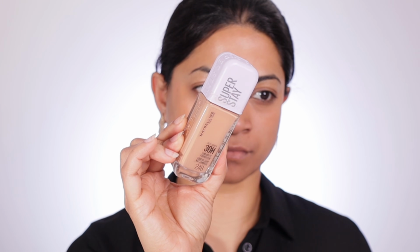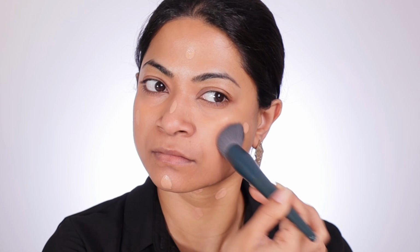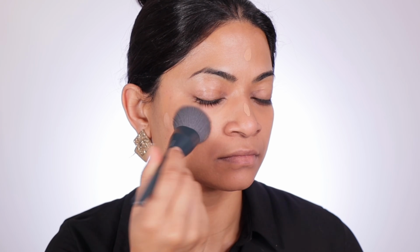For foundation, I'm using the Maybelline Lumi Matte in shade 248. I'm using this foundation because it gives you the luminous but matte finish, and I've tried it for an entire day and it lasted without moving at all. As you can see, I'm tapping it at the center of the face and then blending it outwards. That is a perfect shade match.